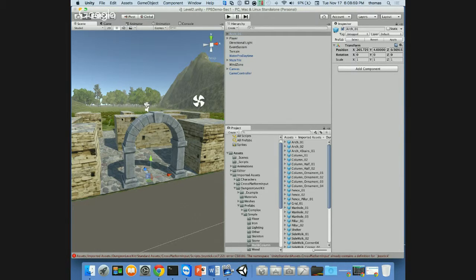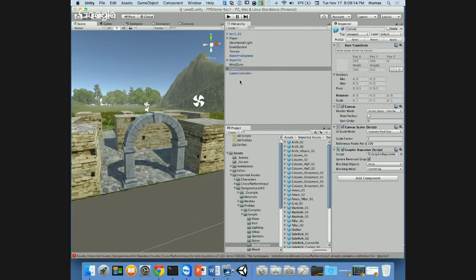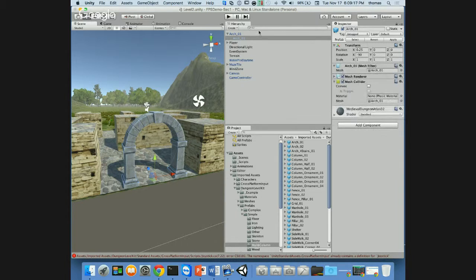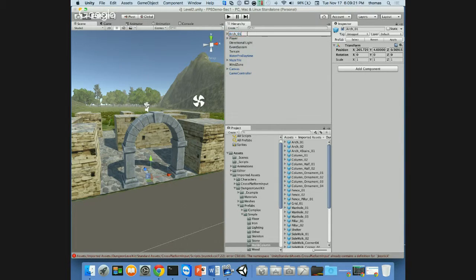So when I go through the arch, we're going to create some kind of collider around the arch. And what kind of collider should I make? To me, it's a box collider. Nice and easy. So here's my arch. When I click onto it, it says arch 1. I'm going to retool this thing and call it a gateway. And my gateway right now doesn't have a collider.